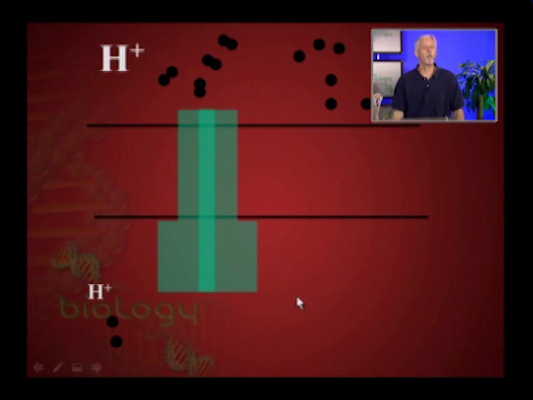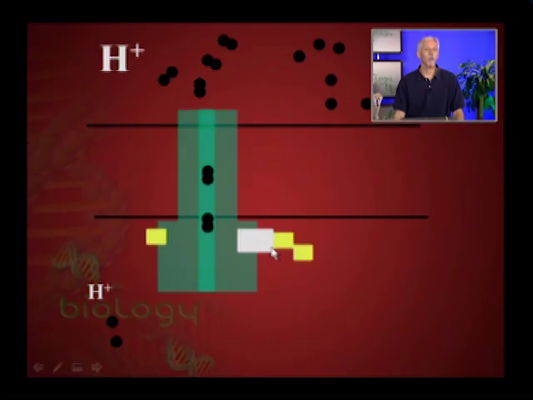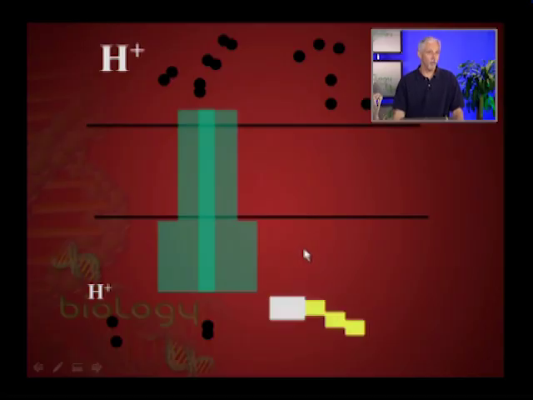So let's look at a simple graphic for this, animation for this. Again, we have hydrogen protons concentrated on one side, and they're going to follow their concentration gradient. In the meantime, ATP synthase will have bound an ADP molecule and a phosphate. And so as the protons come through, usually two at a time, that will cause a change in shape such that the phosphate is transferred to the ADP. That produces ATP. ATP is released by the ATP synthase.